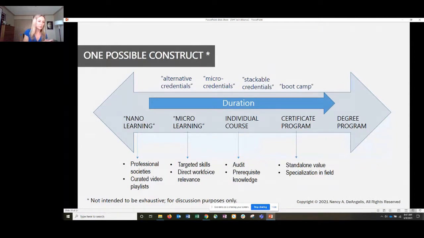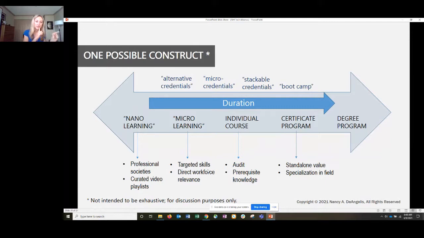There are private providers. There are programs through your employer, like IBM has, Salesforce has, all of these very involved professional development programs. There are institutions of higher ed, very traditional providers of online learning, right? So it would be an exercise in futility to list them all. So really what I did here is just give you a construct to be thinking about things, only one possible non-exhaustive construct. But I built this from tiny bits of learning all the way to longer time frame levels of commitment that you may have.